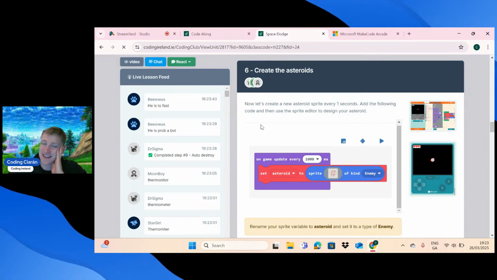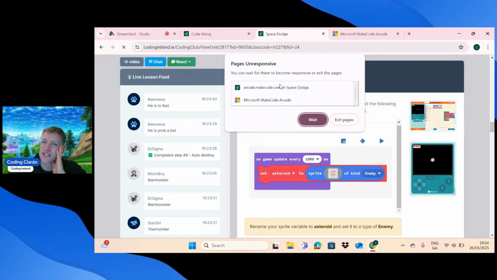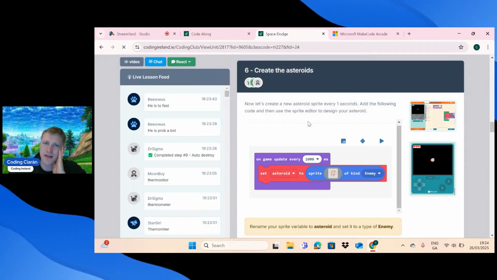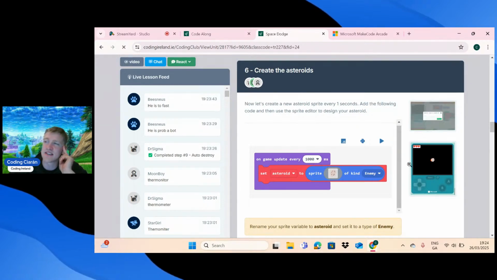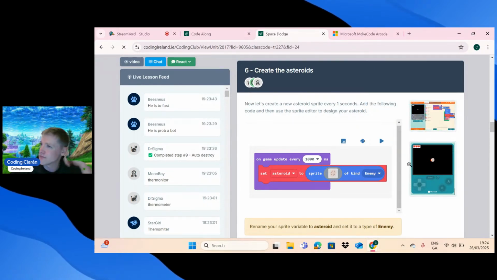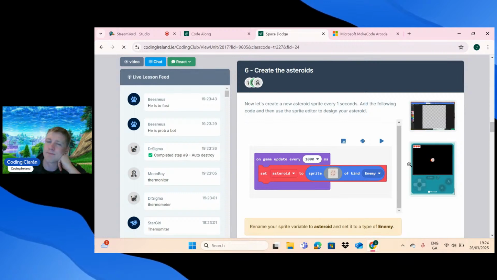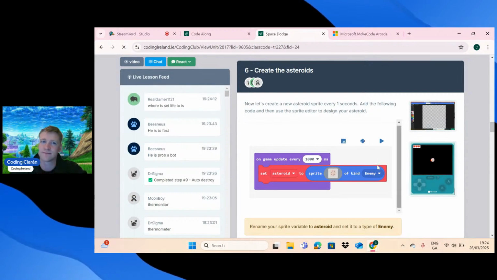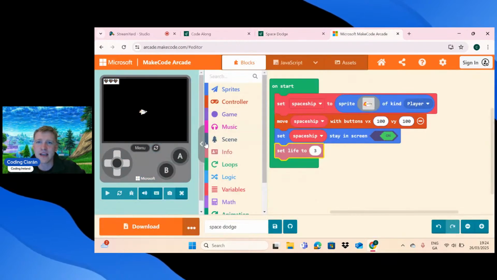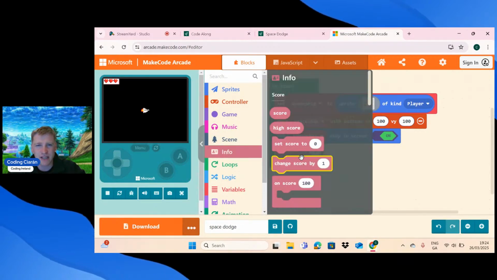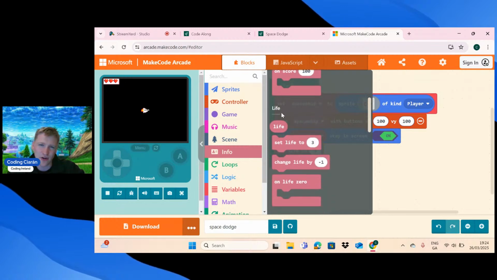This is another designing step. We designed our main character to be the spaceship. Now we need to design our second character, our enemy in this game, who is the comet. So the rock. Where is Set Life 2? Set Life 2, Real Gamer, is in info. So it's that kind of peachy colored one. If you scroll down a little bit, you'll see Set Life 2.